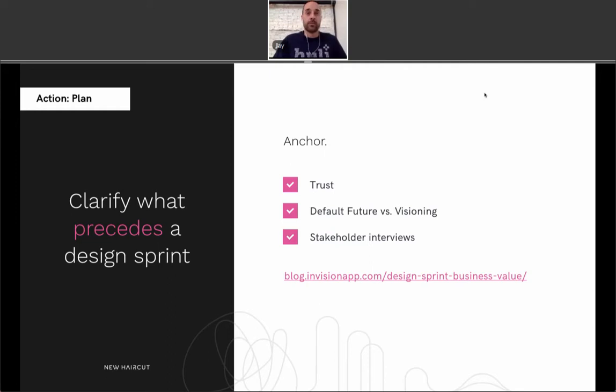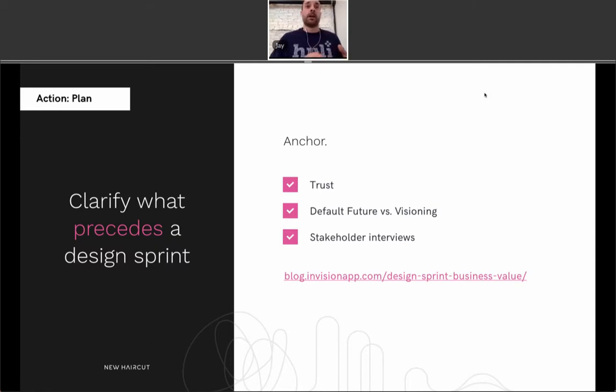We've really put ourselves in the center of a lot of these things, and what we've learned is that a design sprint is a really great, efficient tool, but it's not the entire picture. There's a lot of things that need to happen before you get into the sprint room in order to run a successful sprint. And we've learned that the hard way.